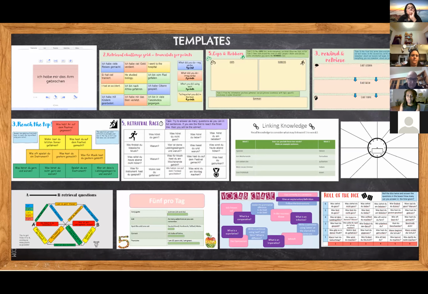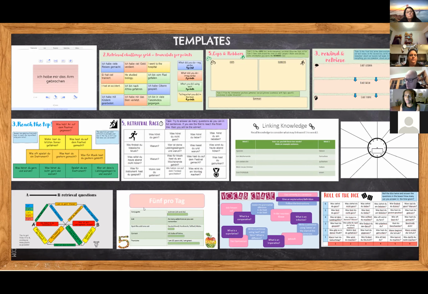Now, as you can see, I like to vary the diet. I like to keep my students not bored, but also in languages, we have to cover 4 skills: listening, speaking, reading, and writing. So it is important that we test different types of knowledge. So it's not just all about vocabulary. Some of them are extended answers. Some of them are grammar processes and concepts.